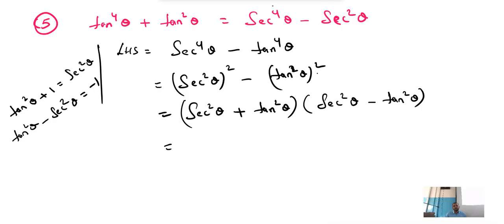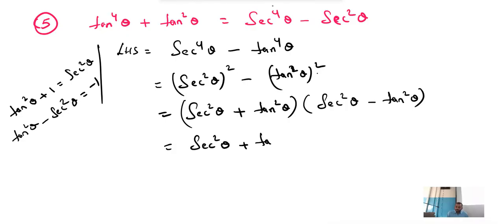This also we have. Can we do anything else? Is it possible to use this anywhere? See, here we have secant square minus tan square, but there we have tan square minus secant square. What can we do? What shall we do? Imagine. What can we do? Anything? Yes, observe. We do like this.